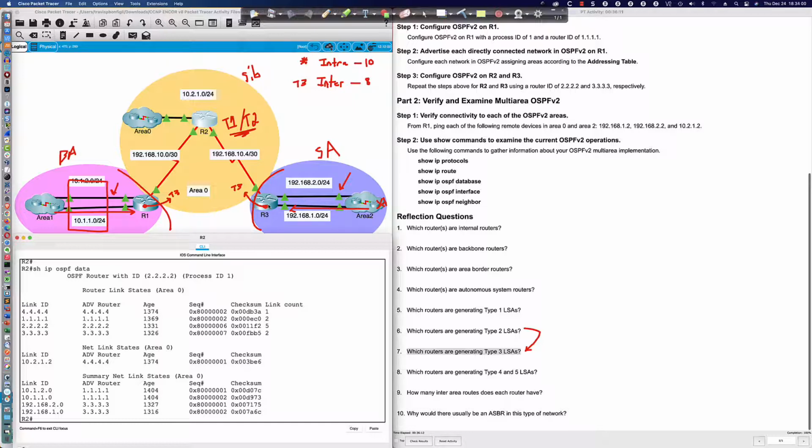So which routers are generating my type 3 LSAs? Well, that is very easy to see from router 2's perspective. The advertising router, here's the router ID, and this is how in the shortest path tree, OSPF knows if the traffic hits router 2 and it's trying to get to the 10120 or the 10110, who's the advertising router? And then I figure that out in my shortest path tree.